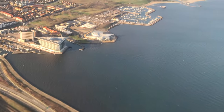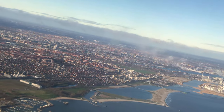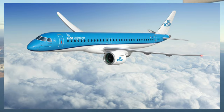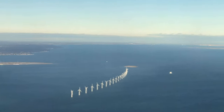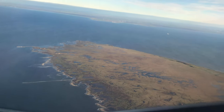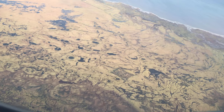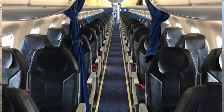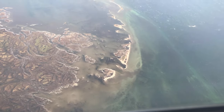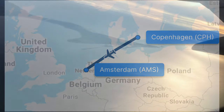So I was flying from Copenhagen to Accra via Amsterdam, and it's an 8 hour flight for the entire journey. The flight was KL1128, which I believe was a city hopper. I think these aircraft are mostly used within Europe for short haul flights like Stuttgart, Turin, Graz, Copenhagen, etc. The configuration in business and economy class is 2x2 seats per row, and it can take up to 100 passengers. And the flight from Copenhagen to Amsterdam is a 1 hour flight.